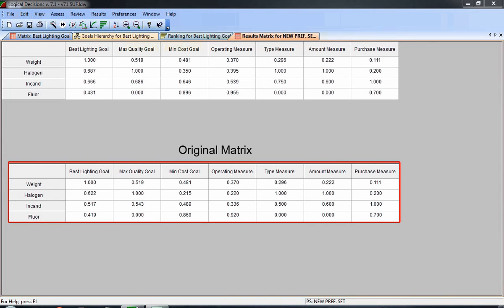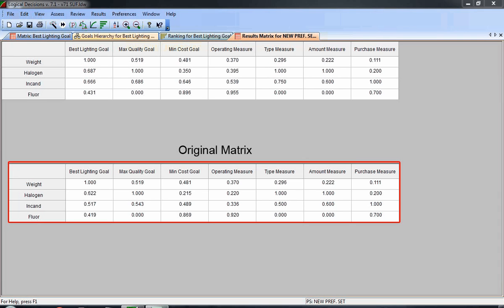So here are the two matrix results for the nonlinear and the linear assumptions about utility functions. Recall that in the type measure, next to incandescent, the original matrix at the bottom was 0.5, now it's 0.75, and the biggest difference is in the operating measure.